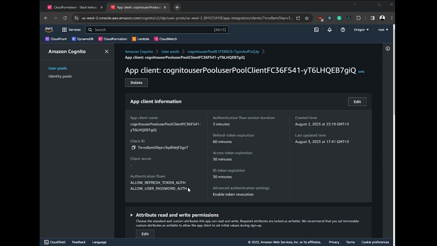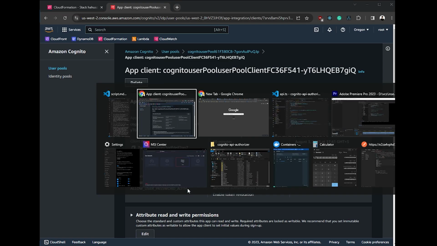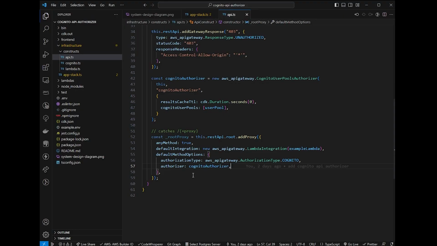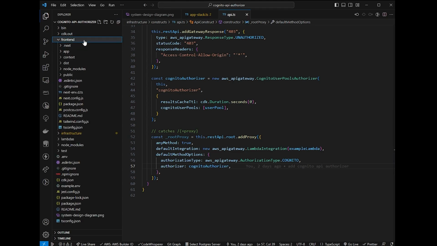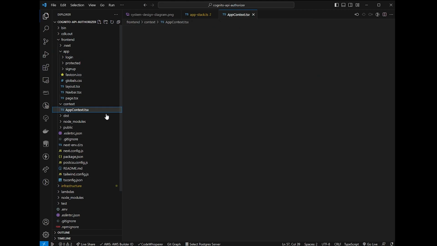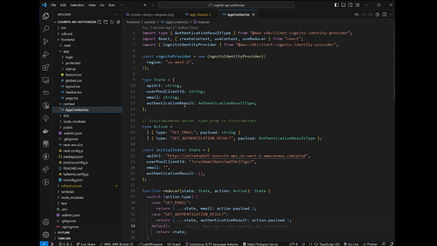Now it's time to move on to the Next.js web client and create our first user. The Next.js app resides in the front-end directory. It uses Next.js 13, the latest version, and the app directory. We have an app context that holds the API URL and the user pool client ID in the state.